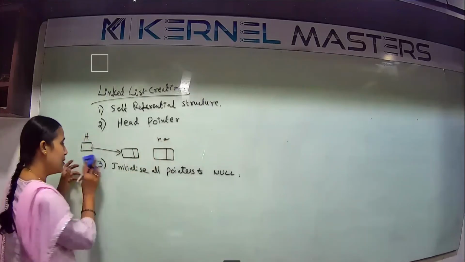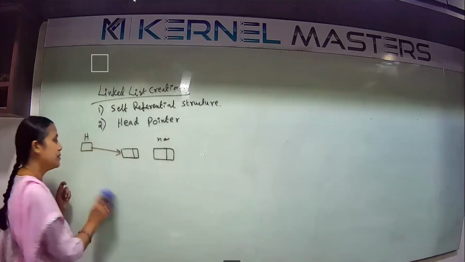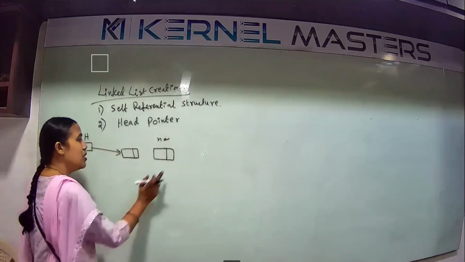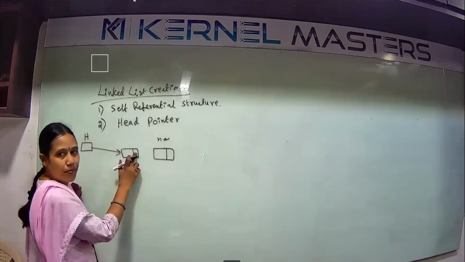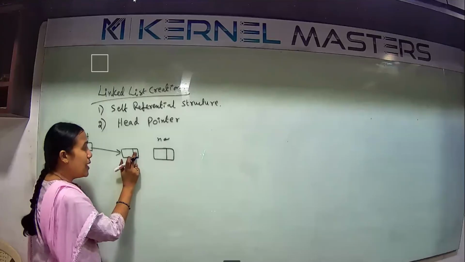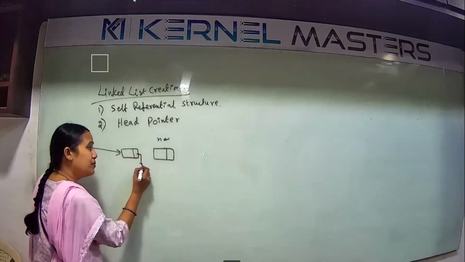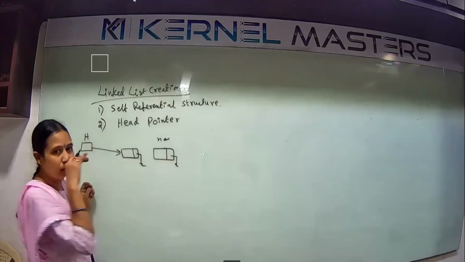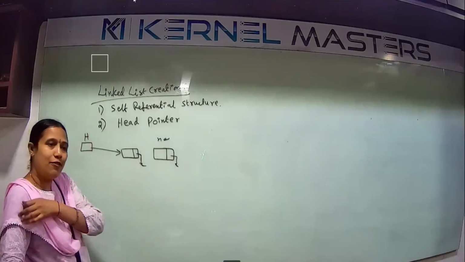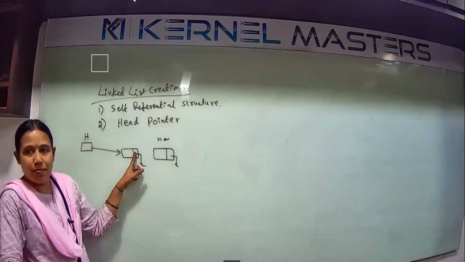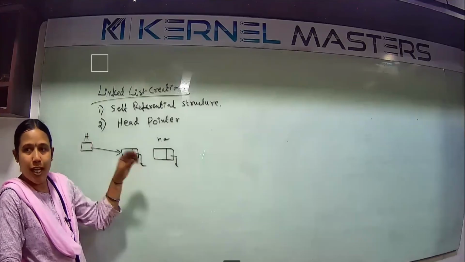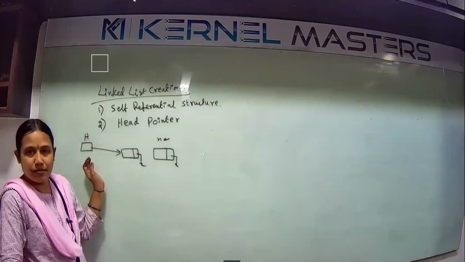Okay, this pointer you have already noted, I hope. So this new node address you have to fill in the previous node, right? So this pointer also you have to keep null only. Remember, every pointer should be null when created. Even this member pointer also should be null. Then only any condition will work if it is null.